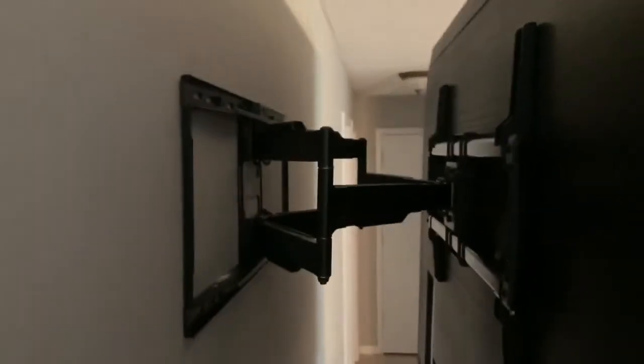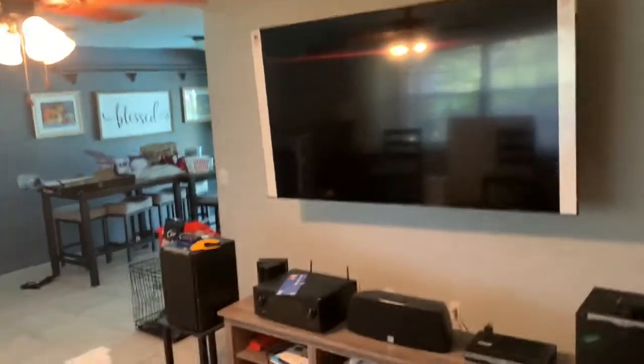It's just the tilt mount, so I can reach it in the back and get to everything back here. 82 inches. Look at that. I'm the same way to the other side of the house to look at it. But yeah, it's up. It is up, guys. And I'm about to hook up everything and go from there. So yeah, you want this tilt. It holds up a 90-inch TV. This is an 82. So easy it was for me to push it.